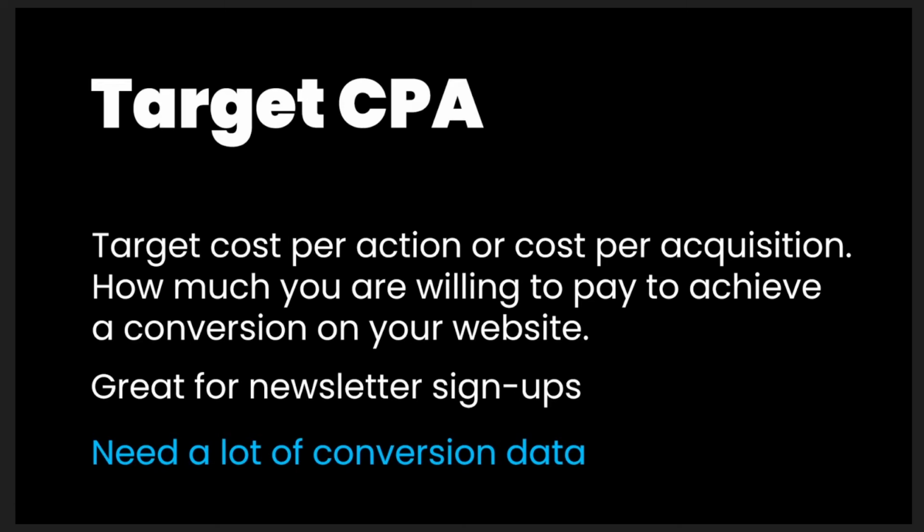Now, do remember that this is an automated bidding strategy. So in other words, Google is handling the auction process for you. They decide what bids to put down in order to hit that target CPA that you want. So that's the nice thing, it's automated. But the bad thing about it, or rather let me say the fine print regarding it, is that you do need a lot of conversion data. So try and make sure that you have at least 30 conversions in the past 30 days before you even try to implement target CPA.